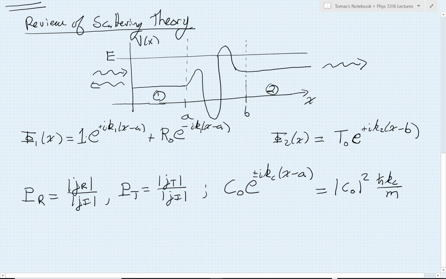As we've learned, when I have a wave with some generic prefactor C naught and a wave vector k, which could be going in the plus or minus direction, written as centered at some arbitrary point which I will call c, the final probability current is the probability density of this wave, which is just the magnitude of C naught squared, times the magnitude of the classical velocity. I'm only interested in its magnitude, so it would be its density squared times the corresponding classical velocity. So that's how we normally calculate things.